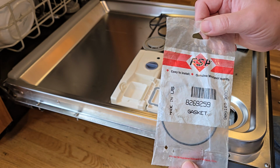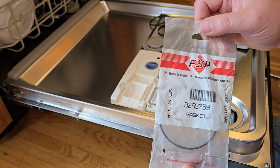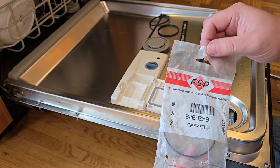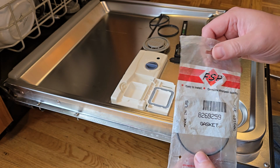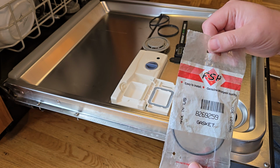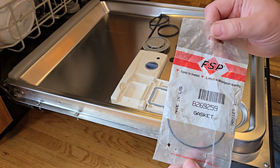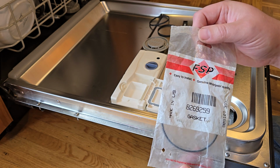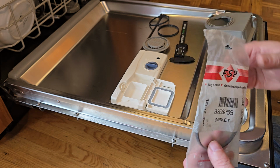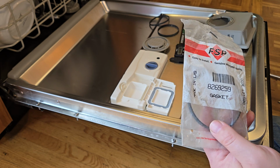The retail price of these are upwards of, I've seen them for over $50, which is absolutely insane. I did not pay $50 for one of these. I ended up finding one of these new old stock on eBay for 15, which I still think is an extreme ripoff. These should cost something like $4 or $5, even in today's economy. I don't know why on earth these are so crazy expensive.